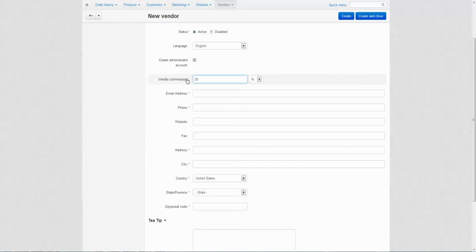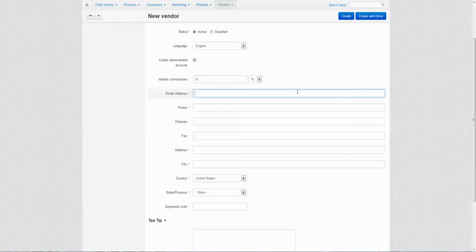So let's just say, for example, you and your vendor, Superweb Solutions is the vendor here, you've agreed that you're going to take 15% of the sale. So let's just say a product has been sold and it cost $100. You're going to take 15% of that sale. So what you want to do here is write 15%, because basically the vendor is paying you a commission of 15%. So hopefully that will make sense. If you have any confusion about this, then please feel free to comment in the YouTube section. I'll be happy to answer. So again, this means that they're paying you 15% of the product sale.